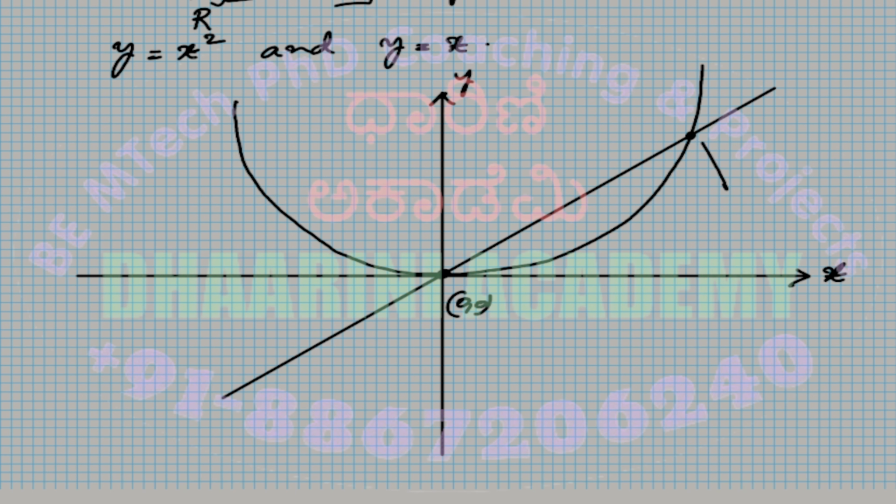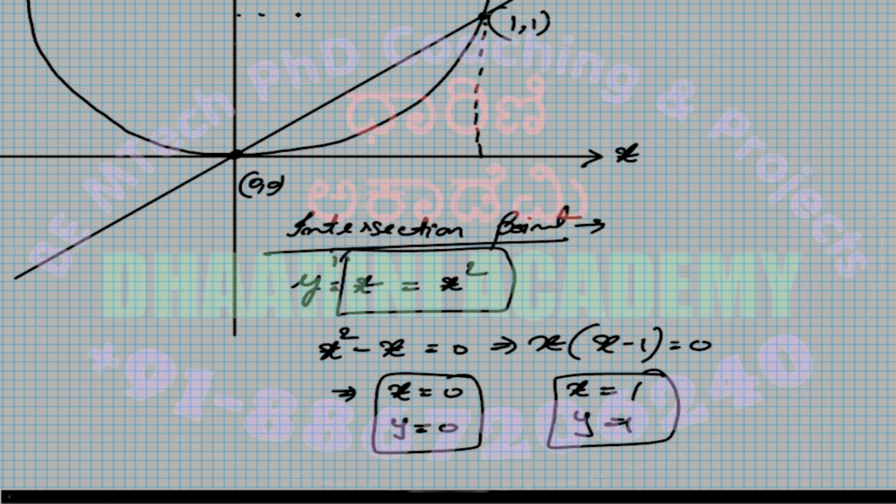So when x equal to 0, that means y is also 0 because y equal to x. When x equal to 1, this means y equal to 1. This is the origin which already we have marked. This is the point required. Okay, so this is 1 comma 1. Right. When I know that is 1 comma 1, I can actually write the coordinates, right? Like this. What is the coordinate of this point? That will be 0 comma 1. This should be 1 comma 0, isn't it? Okay, we got what we needed.